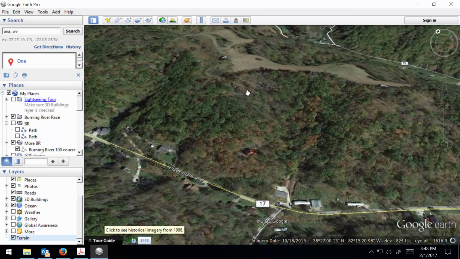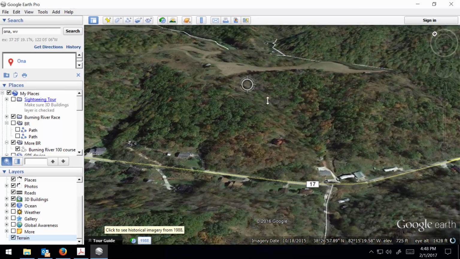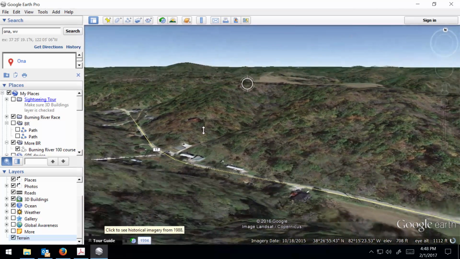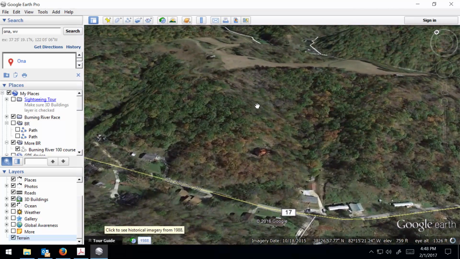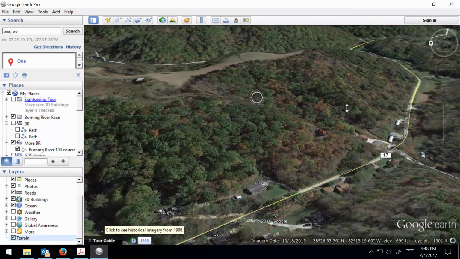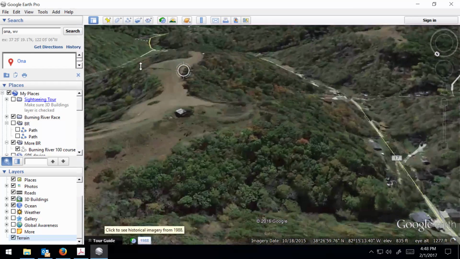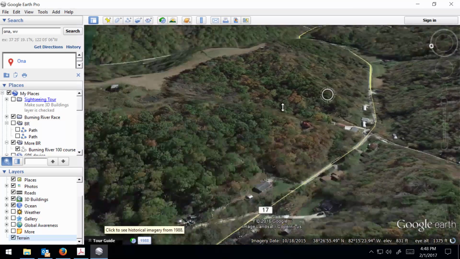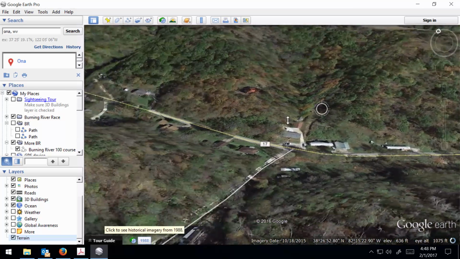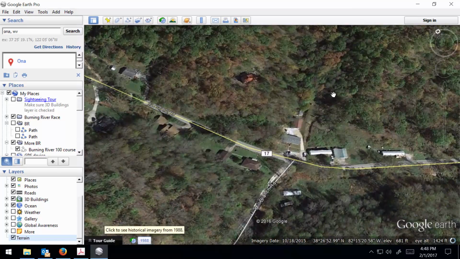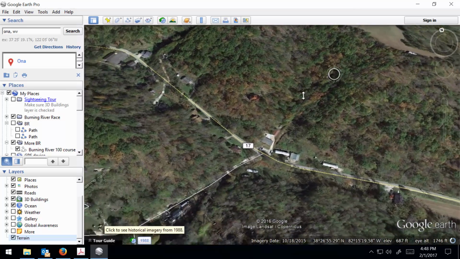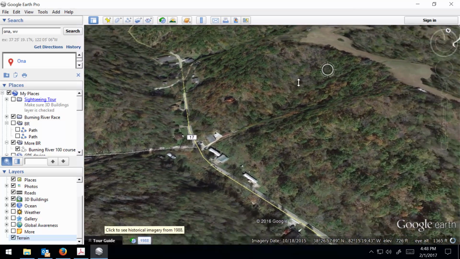So there's a depression here that you can kind of see as I pan through. It's like a V-shaped catchment. If you stop moving, it's harder to see where the ridge lines are. But if we pan around, you can sort of see that here's the top of the hill. Any rain that falls to the left is going to flow away from this catchment, but anything that falls to the right of that ridge line is going to get down into this basin. And all of this basin is draining right into this guy's backyard. Actually under his house. I'm not sure why he picked that location to build his house.